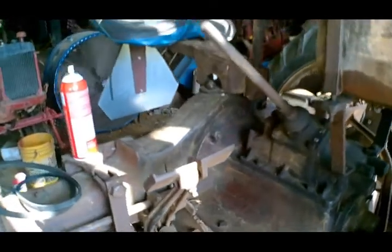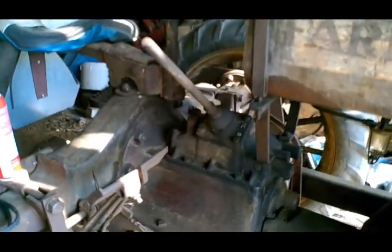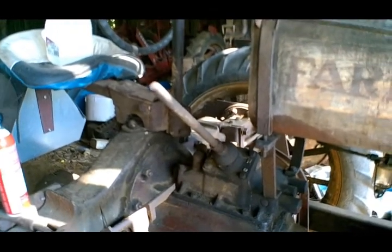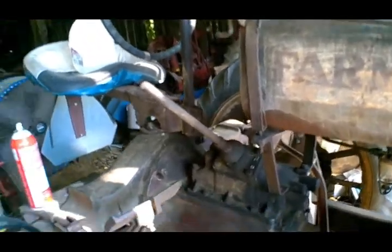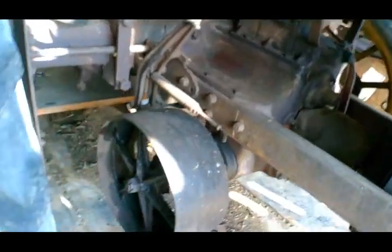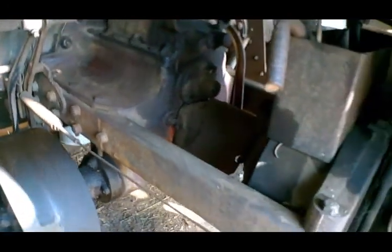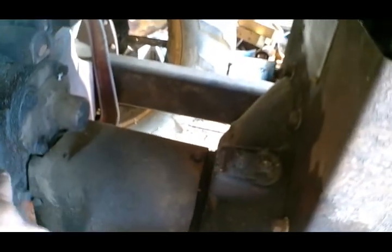So yeah, I don't know what the top speed on this thing is, but it's not more than 5 miles an hour, let's say. We have the original belt pulley that's with it. This is a rare feature on these. This little shield in here covers the drive shaft in between your clutch and the transmission.